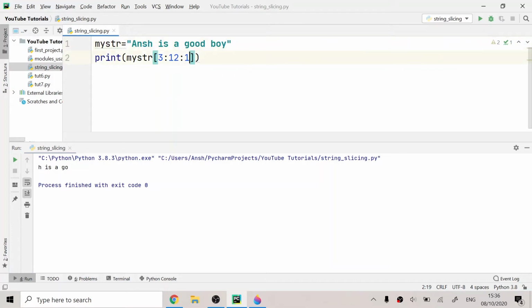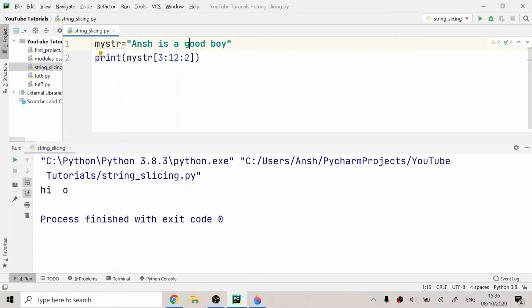But if instead of the 1 I type in 2, it will neglect one letter after it has taken one. For example, the third index is H, so it will neglect this space, and after that it will take I, it will neglect this S, and after that it will take this space, neglect this A, take this space, and then neglect this G and take this O. If I run this program, as you can see, it has taken H, neglected this space, taken I, neglected S, taken space, neglected A, taken space, neglected G, and then taken this O at last.